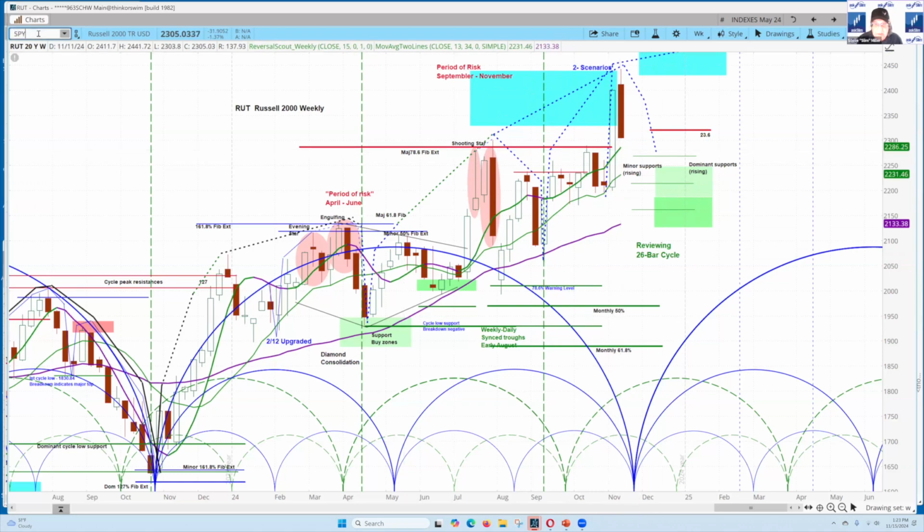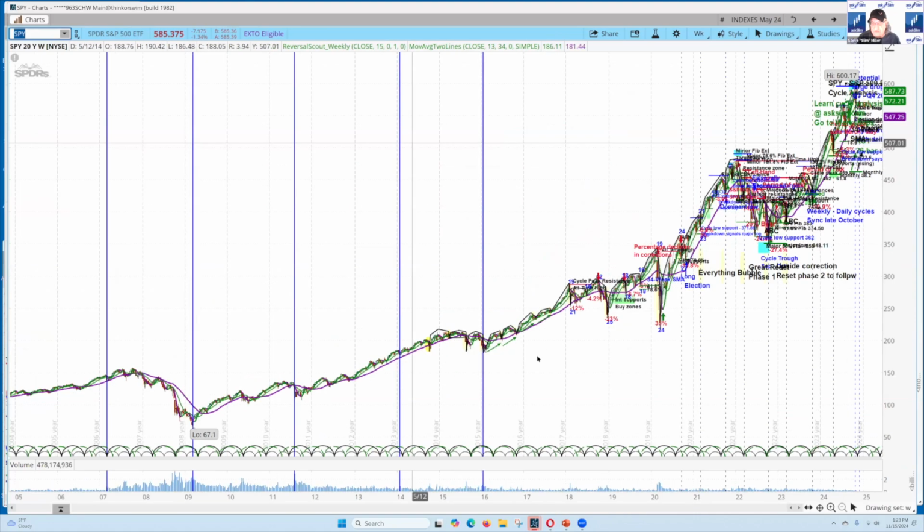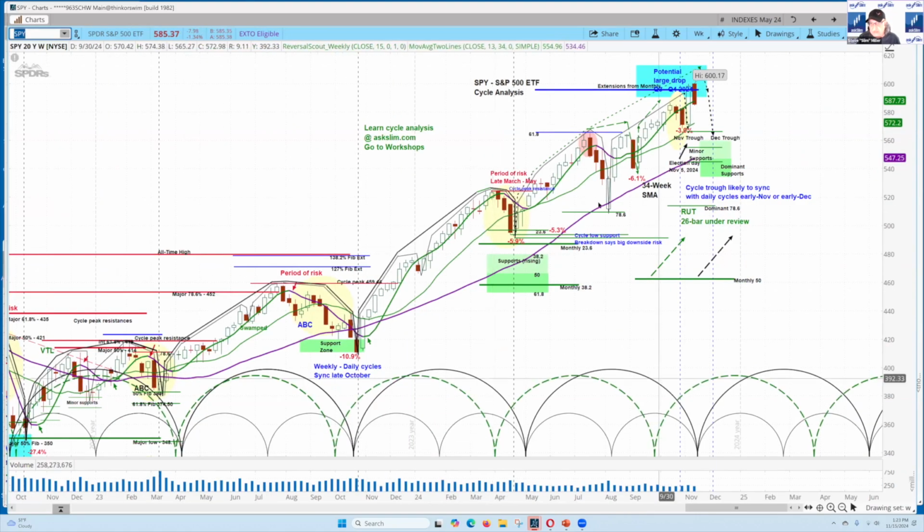So now I want to switch this over to SPY, where I have that same cycle overlaid right over here. And you can see the formation of that cycle here. And is it possible that the 6% decline that I was looking for happened over here along with that Russell decline? Well, if it did, I missed it. And sometimes this gets confusing, and sometimes around events, like when you're coming to election, things can happen in a very strange way. Either we're in the rising phase here with the Russell that actually began over here and it's already 10 weeks old, or it's coming here after a significant decline. I can't know that right now.